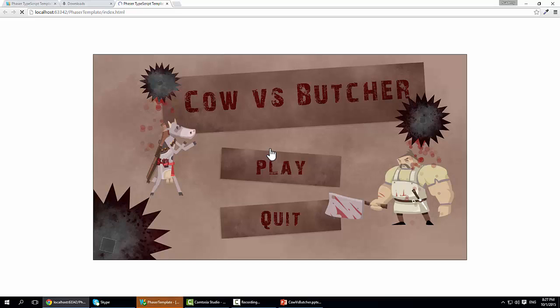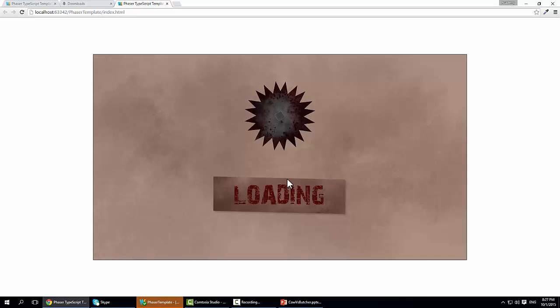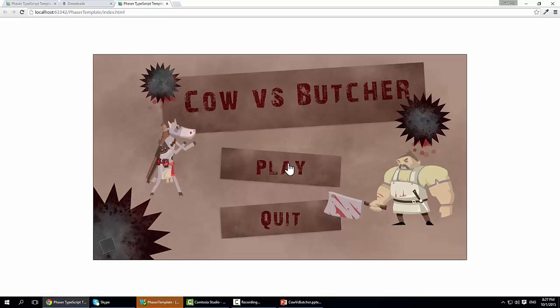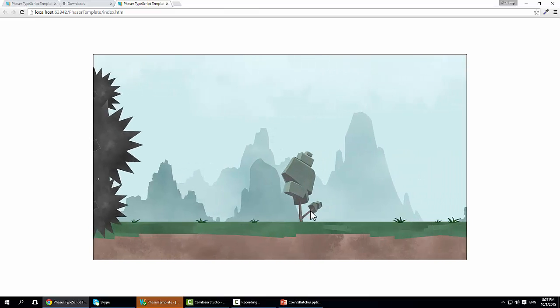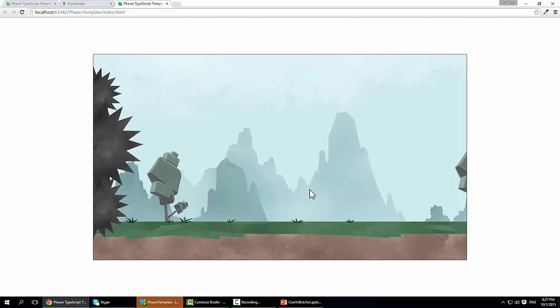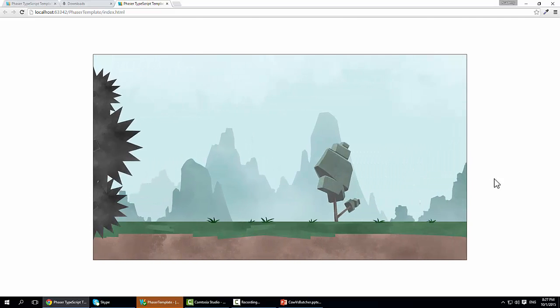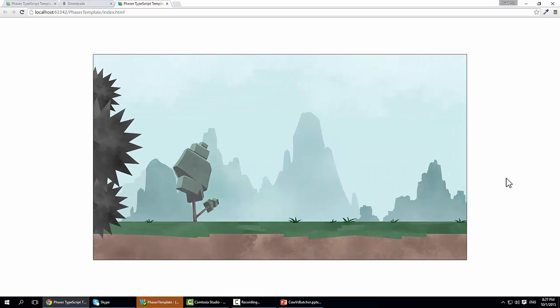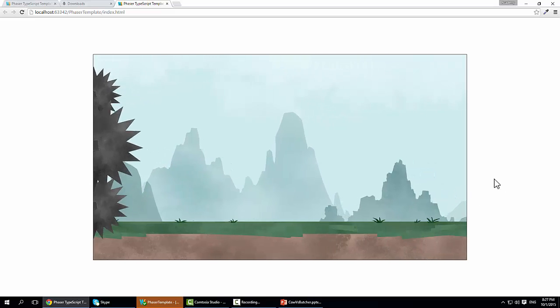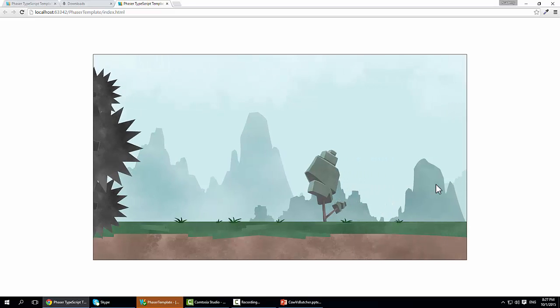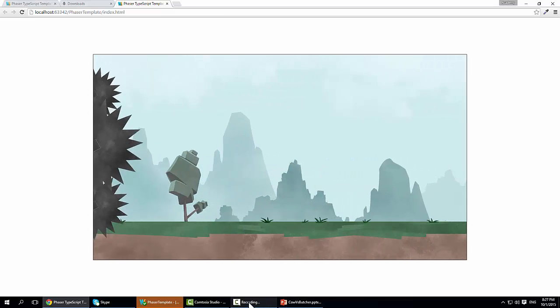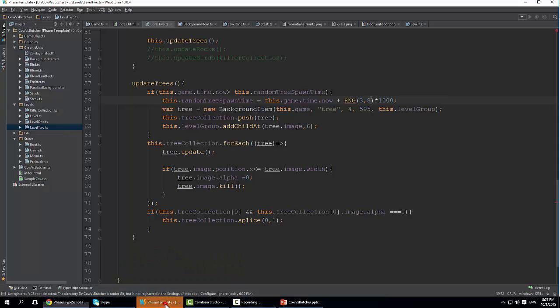Let me refresh again so that we know that it's fine. So play, and we should see fewer trees. The first one always spawns this way, but after that, it'll be a while before others spawn. So at least 3 seconds we should have between spawning of trees. Okay, this is better. I think it's better as well. Alright, so now I pause and I'll do the other 2 methods.